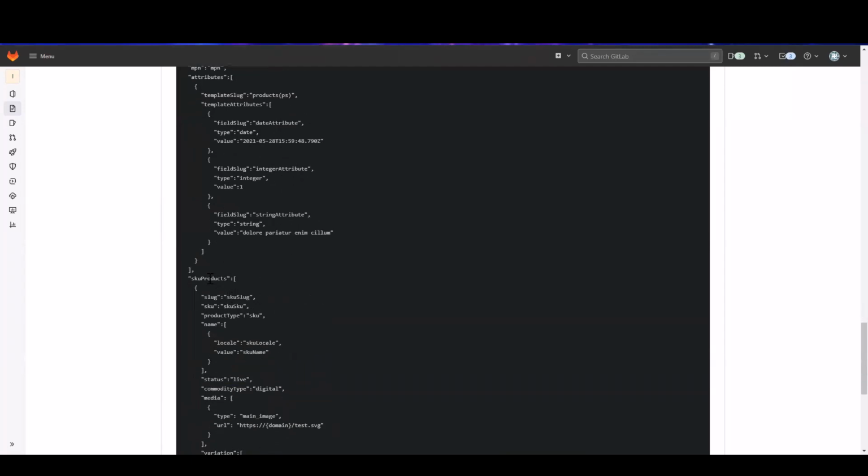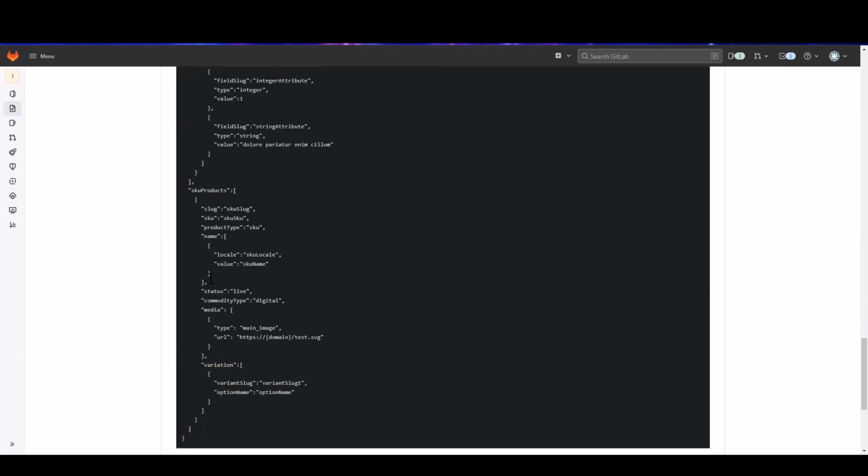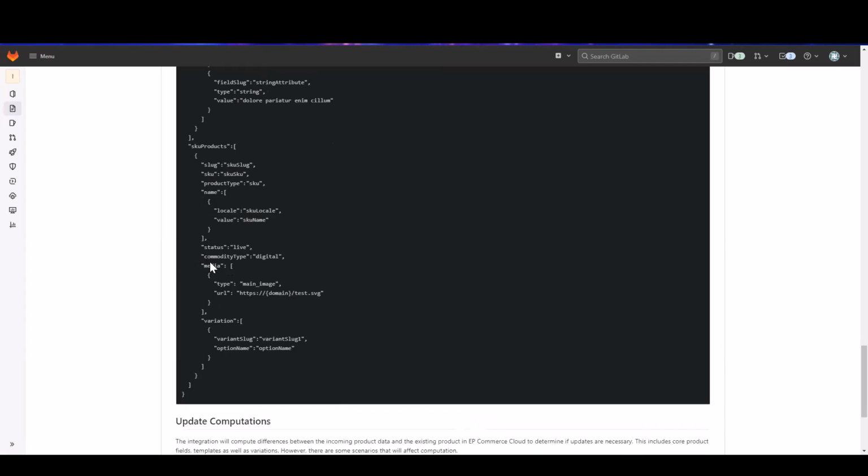So if this is a base product that requires variation data to be generated, the importer will detect that and generate it appropriately. And then if there are additional changes that you want to make at a child level, so to override slug or SKU, to add localized data or media files, the importer will pull this data and update as necessary.